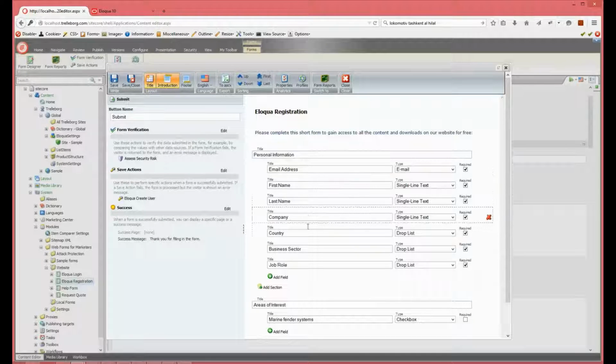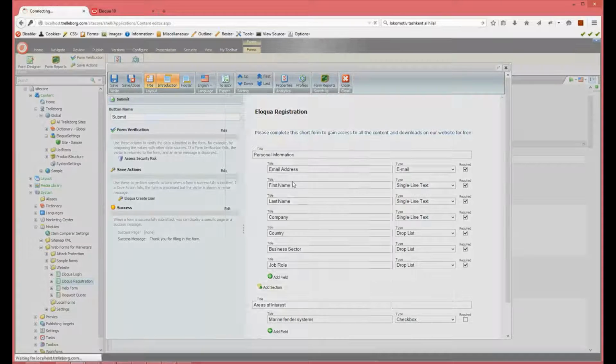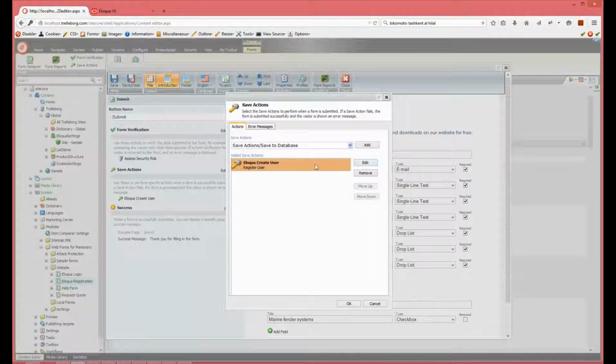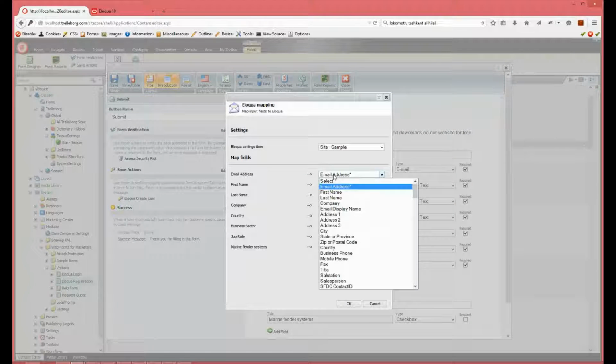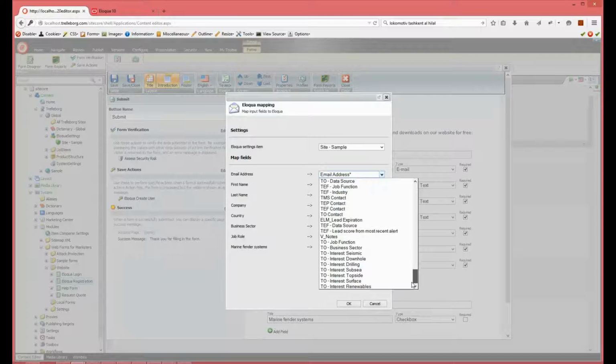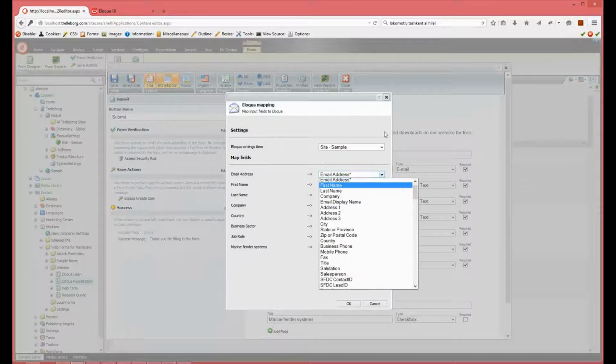See, all these different fields will be available for me to map to a property in Eloqua. So let me try this once more. Edit, select the save action and click edit. And see, I have all the different fields from Eloqua. And I actually have quite a lot. I have around 150, I guess.